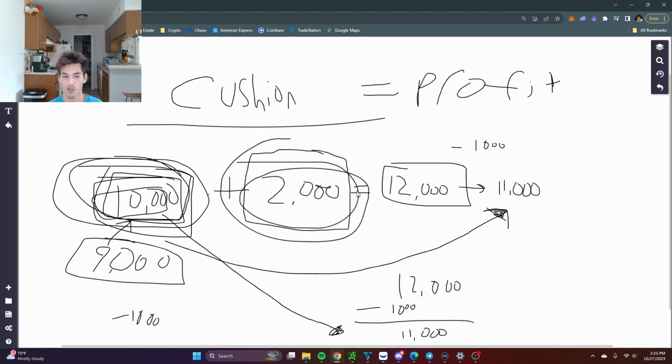And if you're consistent and not taking crazy trades and crazy swings, you shouldn't really have to worry about ever dipping below your starting capital again, because it should be an up and to the right curve with some ups and downs, but still, over the grand scheme of things and over the long term, it'll just be up and to the right. So I hope this was very informative of why building a cushion is important.